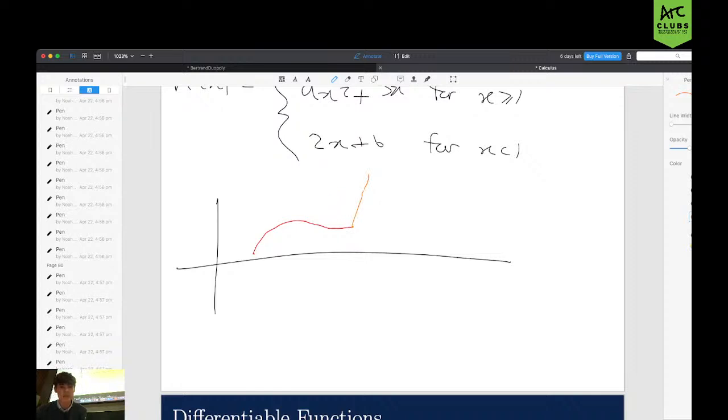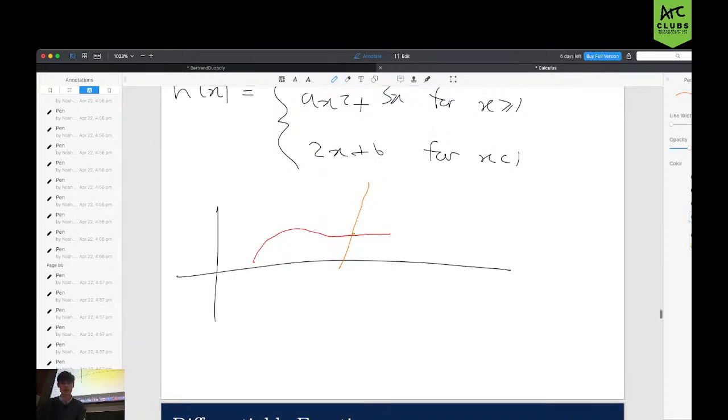So in this case, the derivatives at the point do not match up, right? And you can clearly see that we have a cusp here. The derivative is not defined at this point, because if we look at what happens as we approach from the left side, the gradient of the tangent to the curve looks more and more like this. But if we look from the right side, the gradient of the tangent looks more and more like that, and we have a disagreement here, so it's not clear what the derivative should be. And we have a cusp.